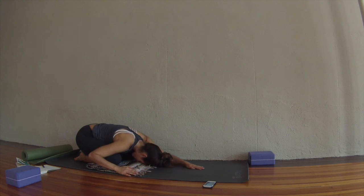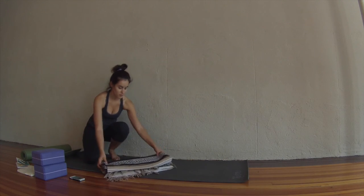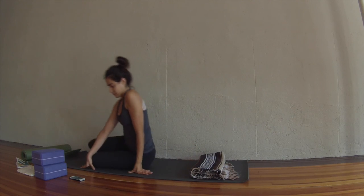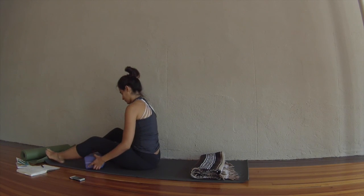Final resting pose. Walk the hands in towards you. Press yourself up to seated. Slowly make your way onto your back. You can flip your padding over to make a little pillow for your head. You can take one block underneath each knee that helps to release the low back.